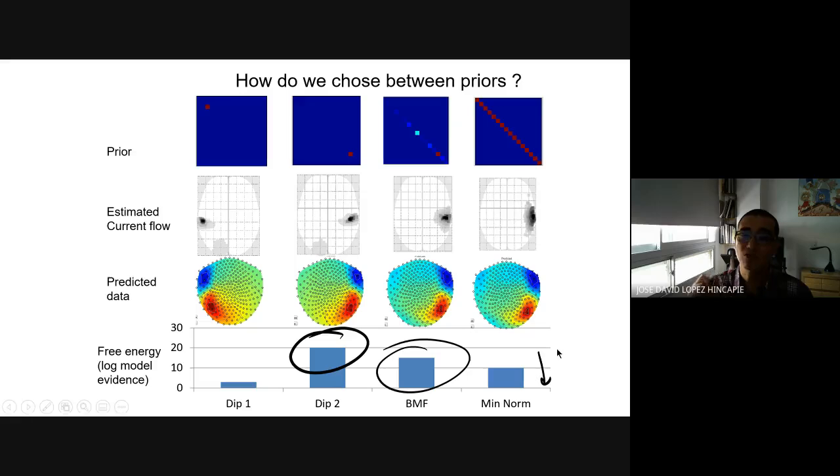Why is minimum norm so complex? Because it says that the whole brain is active. So there is a huge effort to find the correct sources. Beamformers don't have so many, and the ground truth only has your ground truth. So it will ignore quite some of the noise, and it will tell you the free energy is higher than other models that have more noise, right?